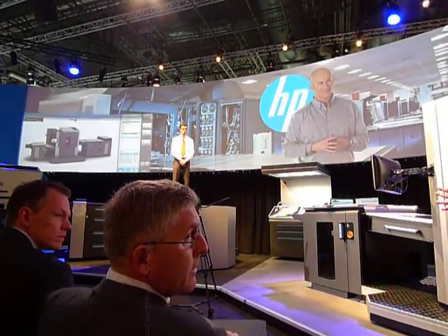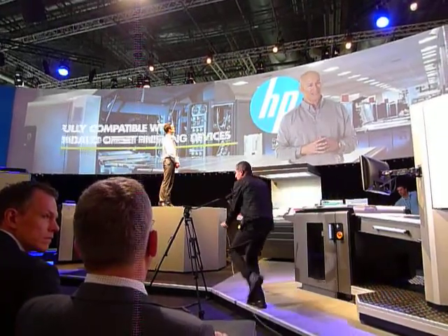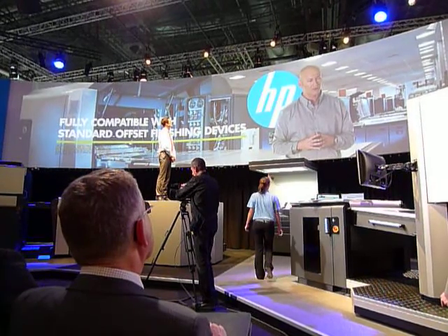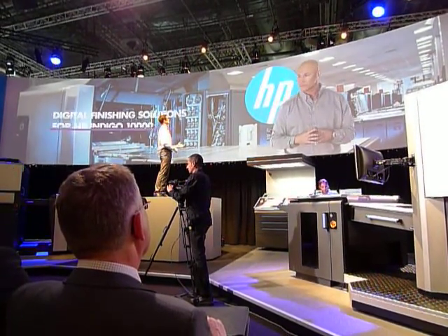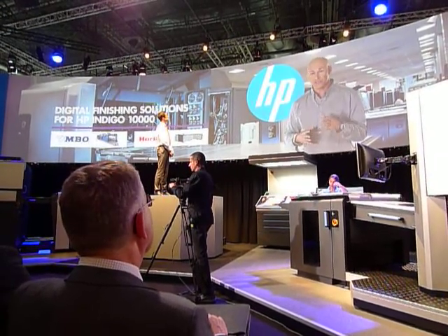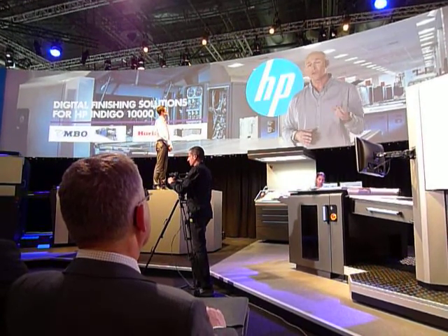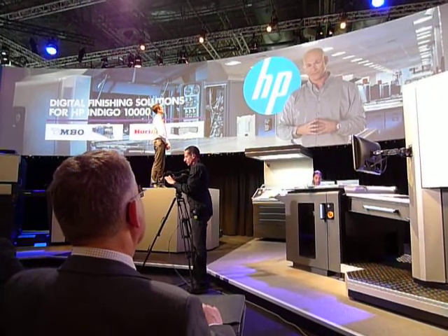Well, I'll hand it to you HP — it is a great press. But will it work with my current workflow and finishing devices? Yes, absolutely. The Indigo 10,000 is fully compatible with your existing workflow and with standard offset finishing devices. So you built the press with offset finishing in mind? We did, but you will be more productive with digital finishing equipment that deals with pre-collated runs and doesn't require any setup. You can see such equipment on our booth.